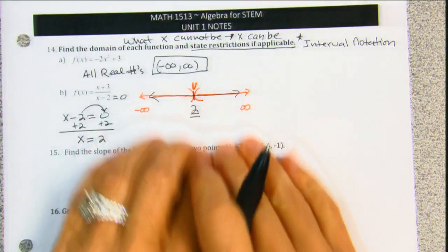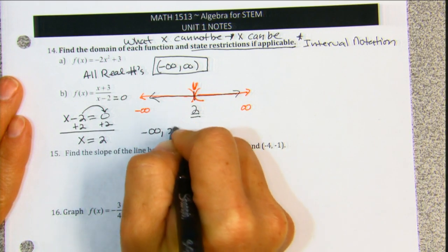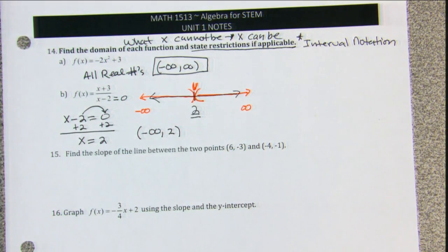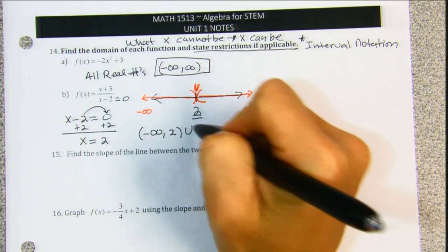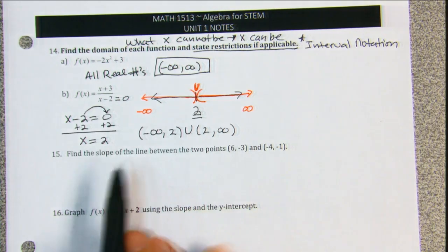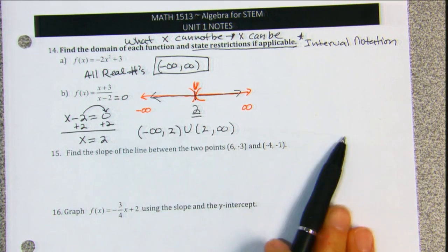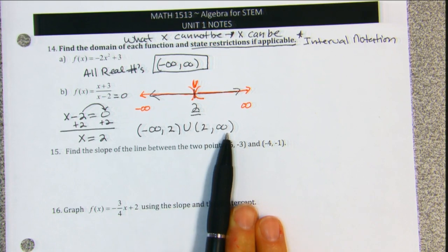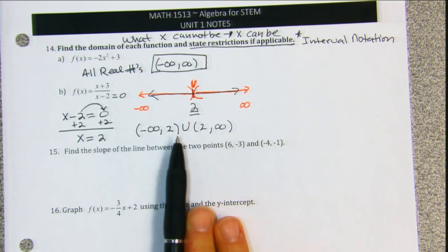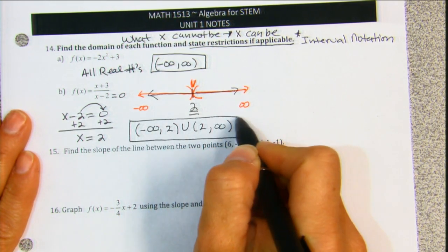So it comes straight down from the number line. So negative infinity, comma 2, and they both have soft parentheses. Union 2, comma positive infinity. These interval notations are always read left to right, so it needs to be smallest to greatest, right? With the 2 kind of there in between. So you would write that in interval notation just like that.